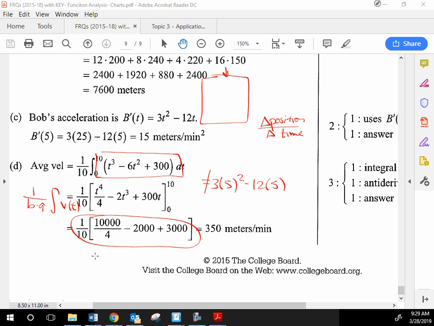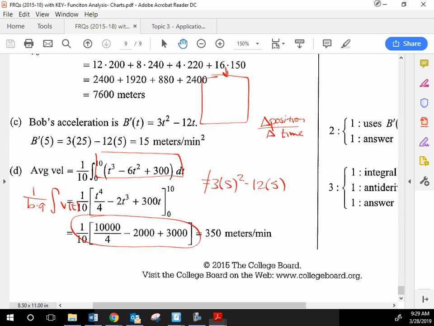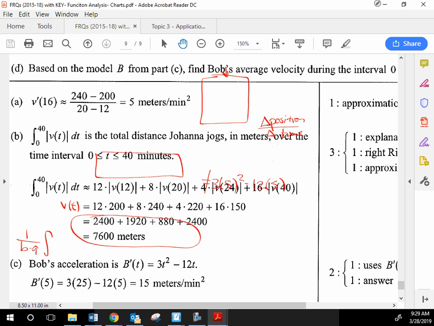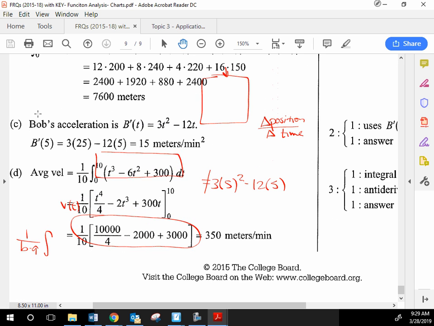Here, they did not explicitly ask for units, so you'll notice no points are contributed to having your units. But when they specifically ask for it, guaranteed there's going to be a point contributed to it somewhere. Sometimes it's for all of them, sometimes it's just for a part of it. Okay, so 3 points in D, 2 for C, 3 for B, and 1 for A. Do we have questions on C or D?